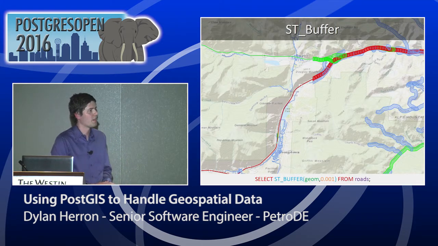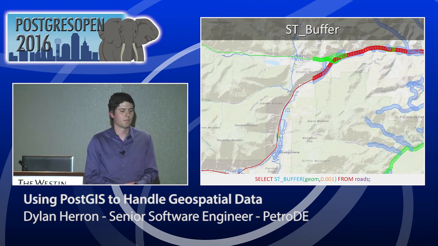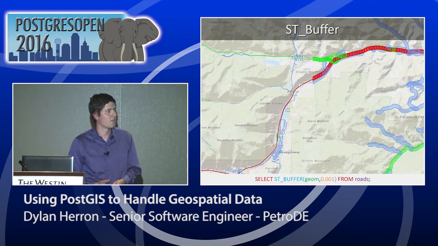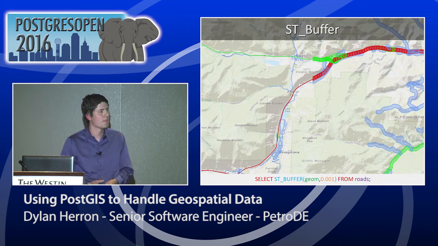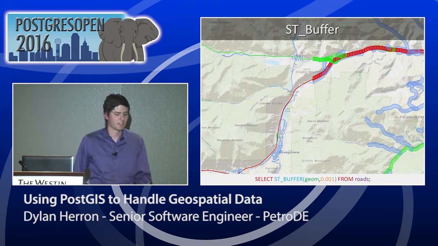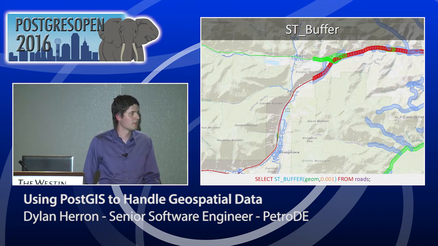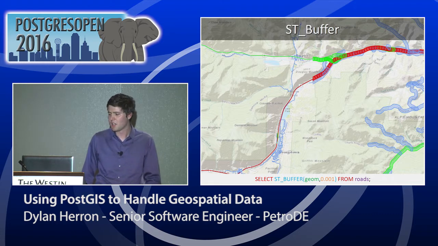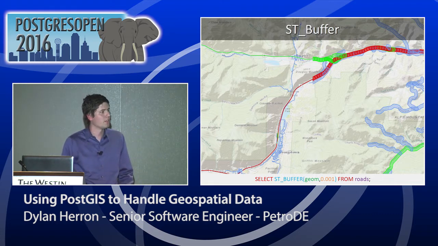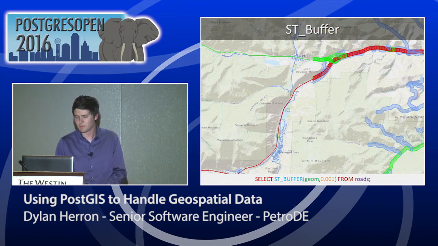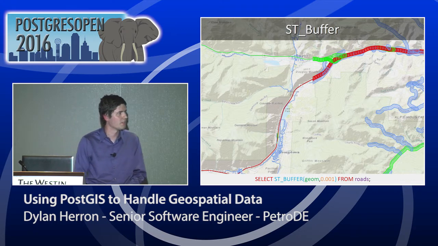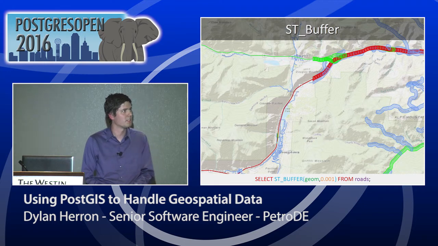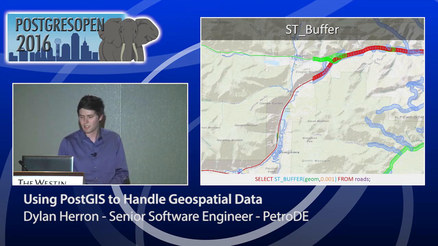Suppose that instead of just trying to find the points that are within a distance to your road, you actually care more about the area that is a certain distance from your road. You could do that with ST_Buffer. What this will do is outline the area that's within the distance to the road, and I can adjust that parameter to adjust the size of that polygon. On the left is the original data set, and on the right is that buffered Polygon data set.